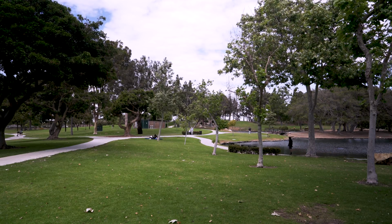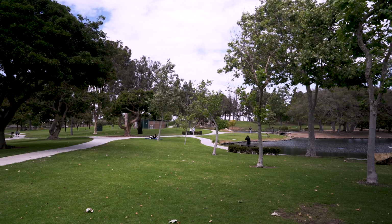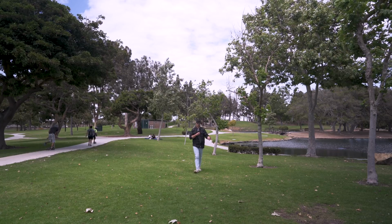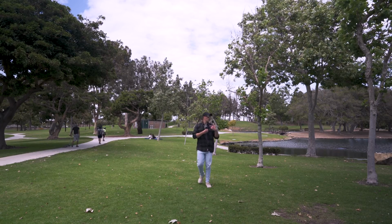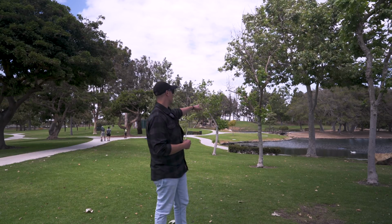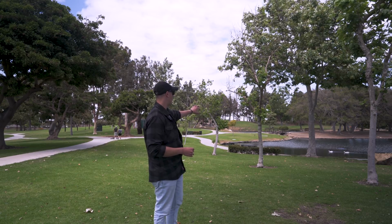And in the comments below, if you guys are watching this, let me know how the audio sounds from this far away. Okay, so I just walked pretty far away. It's getting a little windy out. I got the wind muff on right now, but that was a pretty far range test. Now, I was past this bridge. I'll zoom in right now, being that we're shooting 4K, so you guys can see how far I am.